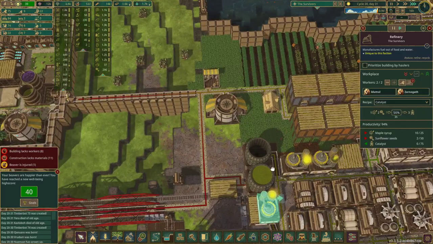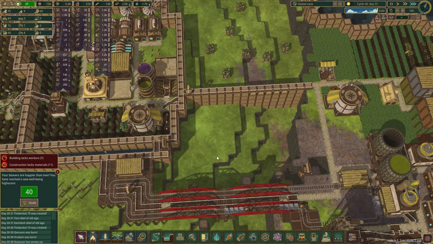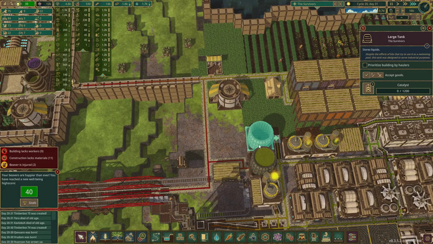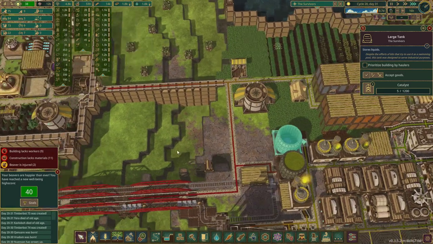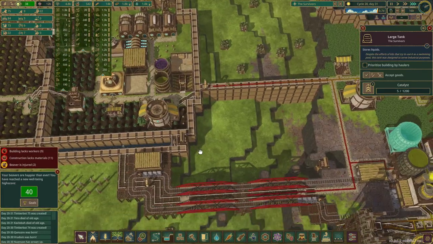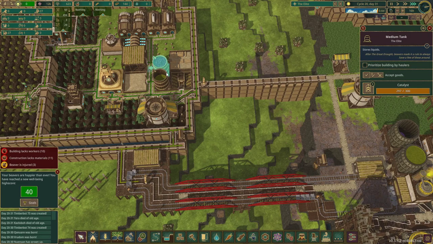Why are we low on catalyst? We've got sunflower seeds and maple syrup, and also we've got everything. I think we're just exporting it too fast. That's all it is. Now that we have the train, yeah, that's what it is. Okay, so we should not be exporting it that fast, but it shouldn't really go. It's kind of full anyway. How much are they actually using? They're not using that much.